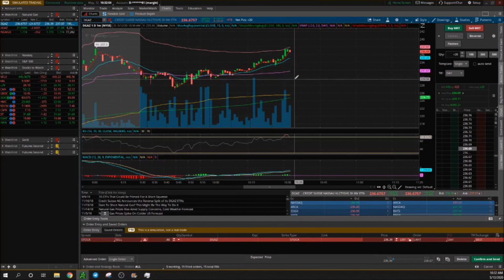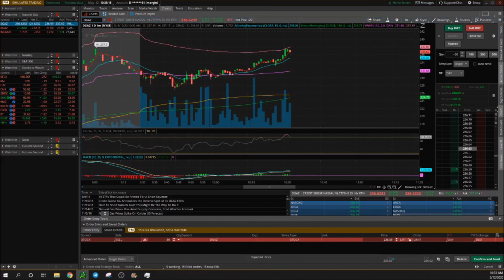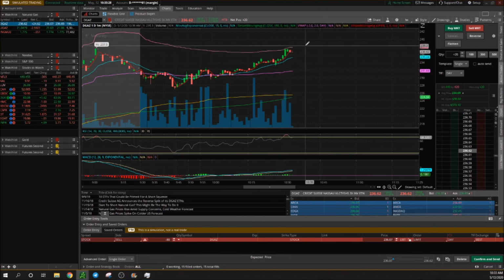Again, this doesn't mean that there's a reversal or a change of direction. It's just something that we can expect to see. Again, stocks don't just travel in a straight line, right? So we want to make sure that we identify these scenarios and do our best to capitalize on them. All right, so it looks like natural gas is starting to sell off again. I'm going to set an alert at this previous support level to see if we break below on natural gas, which means DGAS would break above this resistance point and we'd see new highs on the day.